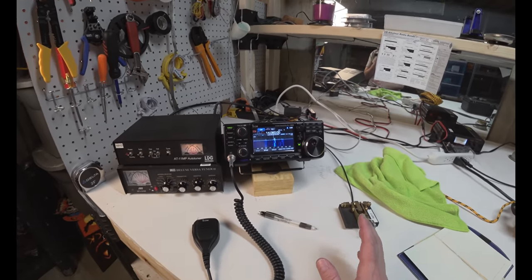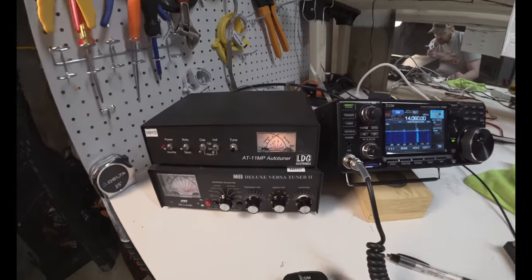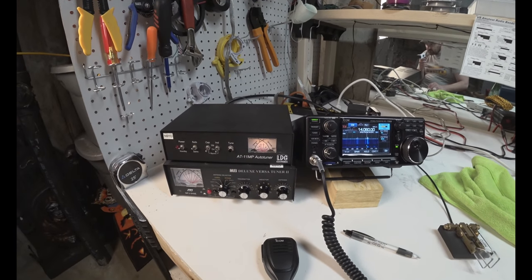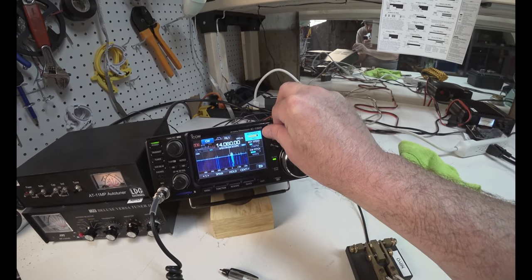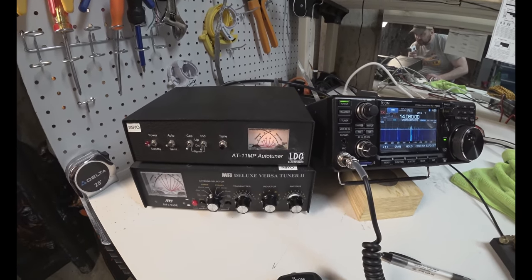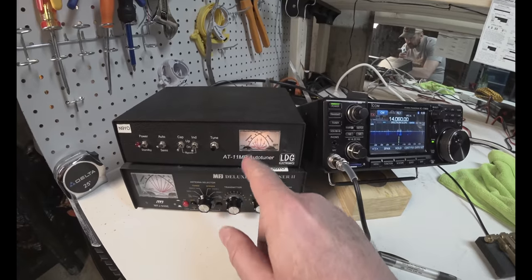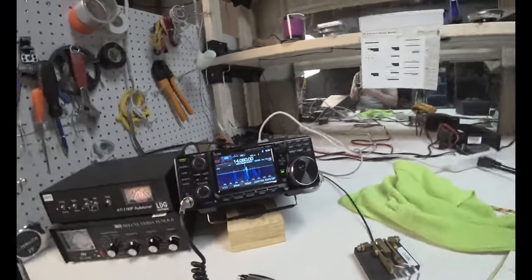So I did an experiment. I decided to go with a key, and now I'm at 70% power, and watch. See, I'm getting a forward power of 50 to 60. I'm going to turn my power all the way up to 90, which should be 90 watts. And you can see it's approaching 100 watts here. See if I can make a contact. No one was coming back to me on sideband.